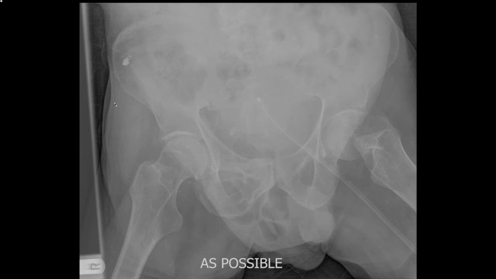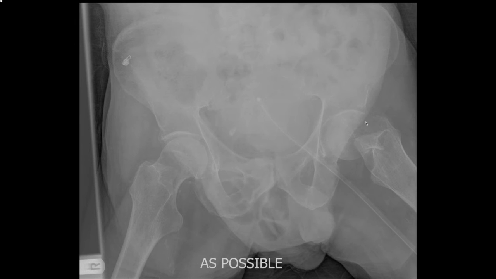Here's a man who has fallen, and the clinical history is of query left neck of femur fracture. The image is less than ideal in that the femora are not symmetrical, both are abducted, but the right side is essentially normal. On the left, however, there is disruption in the neck. It is rotated, so the greater trochanter is overlying the inferior part of the neck, but you can see there's a lucency and irregularity across the neck.